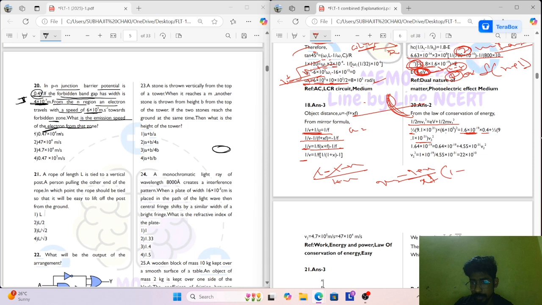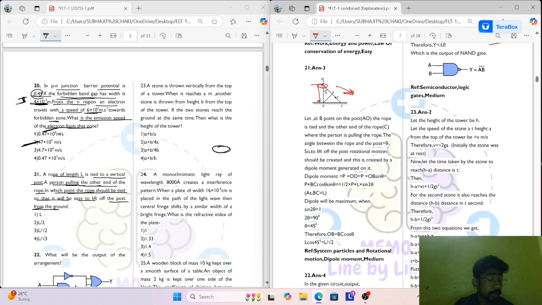Okay, it can be done by the center of mass, dipole moment. First of all, see this diagram. This is a pole. A rope is fitted here at point B at angle theta. Now we are pulling it in the downward direction here. Now you have to calculate this distance. How can you calculate the moment? Force into the perpendicular distance. If the force is P, applied here, the perpendicular distance is OD, so the moment is P into OD.